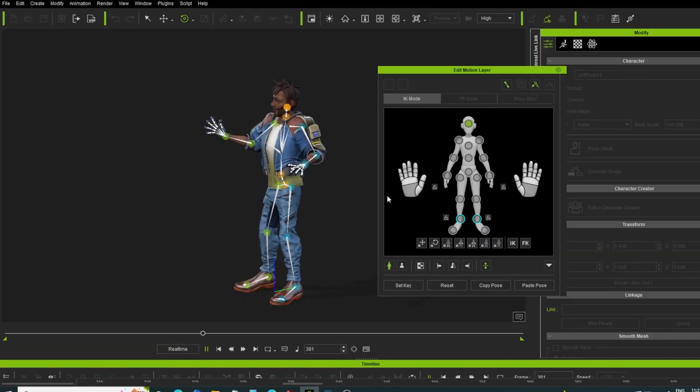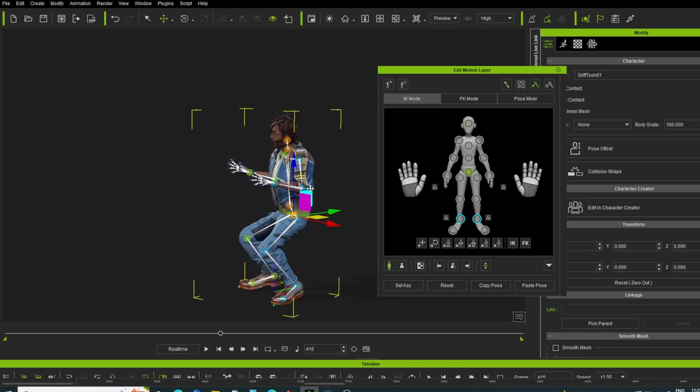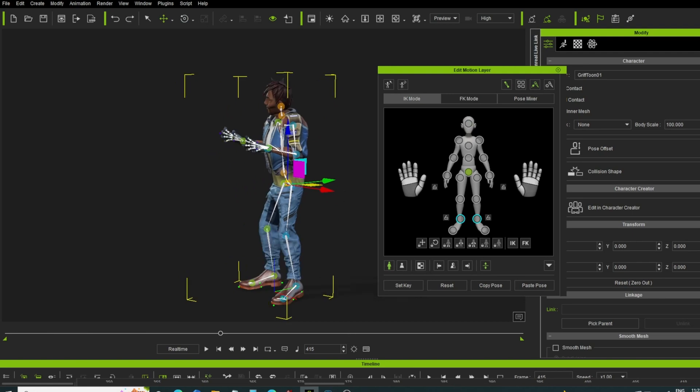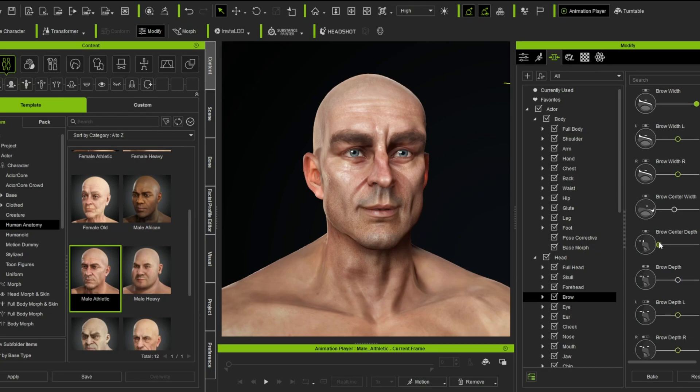To process, clean up my animation, and add hand and facial animation, I've been using iClone as my software. It's about $500 US, but it has a lot of great tools that you don't really have in Unreal. Unreal lets you bring motion capture data in and you can animate there, but I don't find the tools as intuitive as they are in iClone. It also has the added benefit that if you get Character Creator with iClone, you have the ability to make all the characters you want.